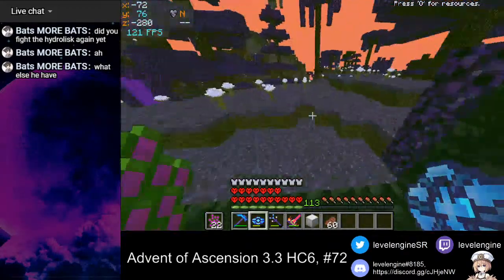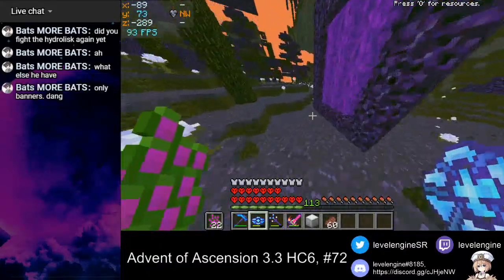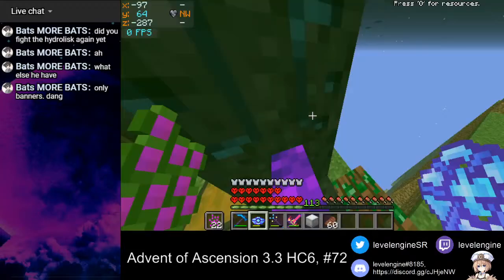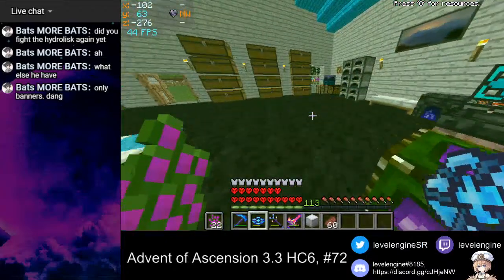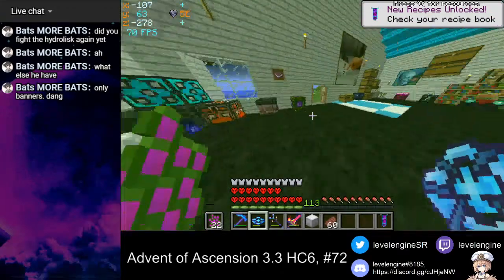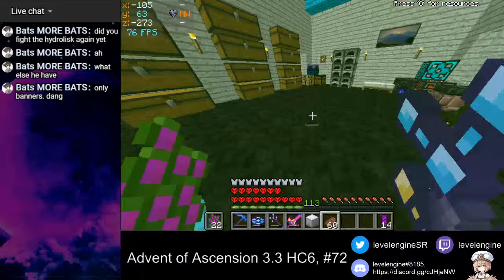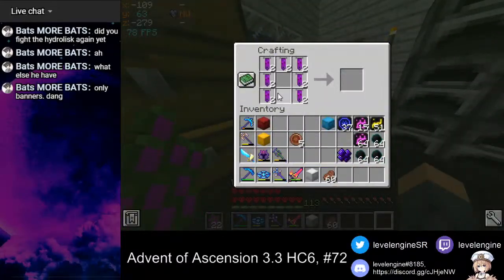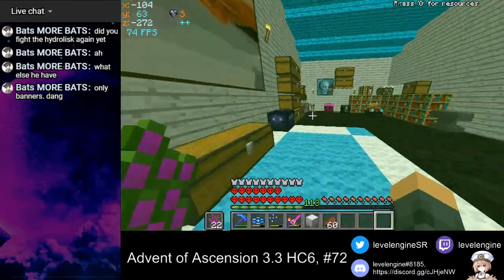Alright, so that takes care of that. Now I gotta just go back in my portal again. They only sell banners, those Undead Heralds, by the way. That's all they sell. That's one encrusted haunted banner right there I just got. Just going to tidy that up while I still can.